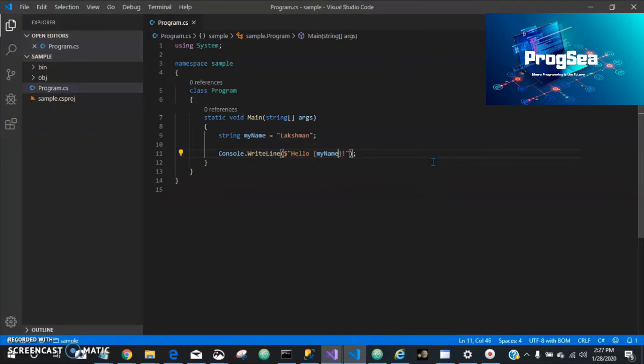And how an interpolated string is useful is that you can make mathematical signs with it. So we're just gonna make a variable, and instead of using a string, we are gonna use a number.